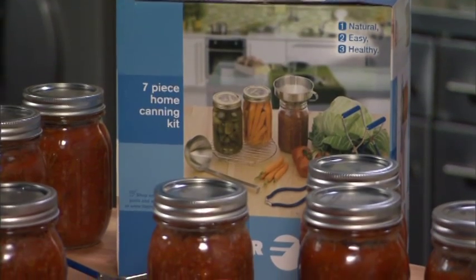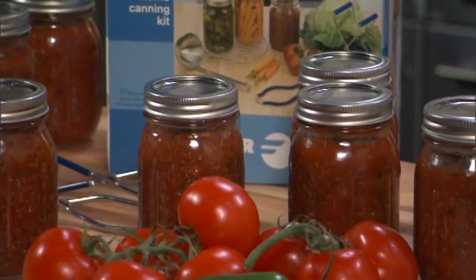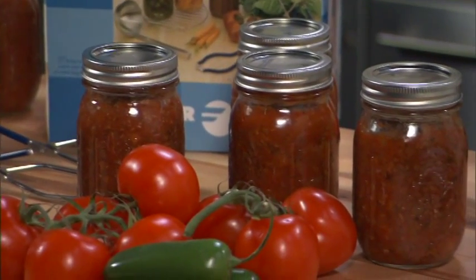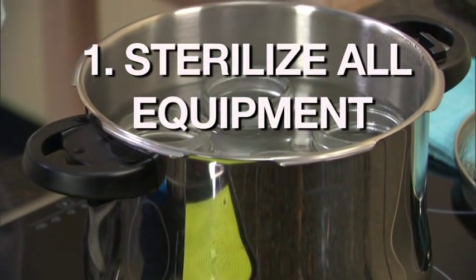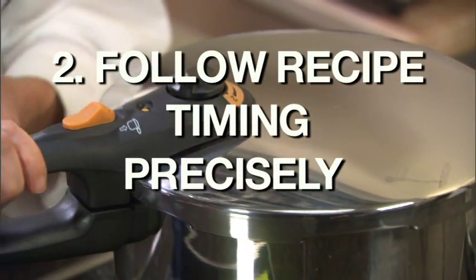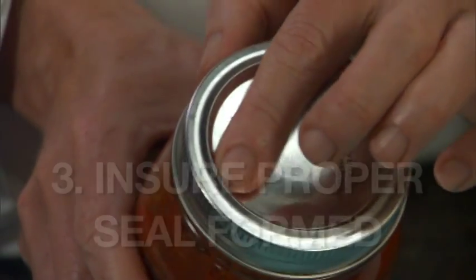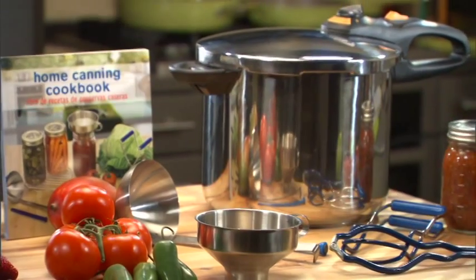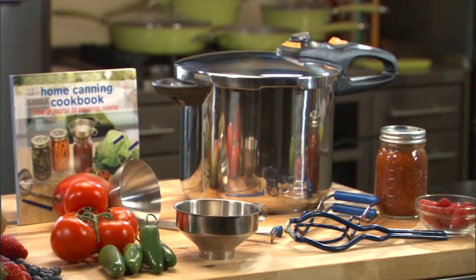I know I've given you a lot of information today. Let's go over some points to remember with a quick review. Canning requires precise attention to the recipe and a careful method of sterilization. Sterilize all the equipment, including jars and lids, prior to processing. Follow the recipe timing for processing precisely. Ensure a proper seal has been formed before storing the food away. Today, you have seen how easy and versatile it is to use Fagor's pressure cookers. I hope you enjoy many years of pressure cooking with your new model.